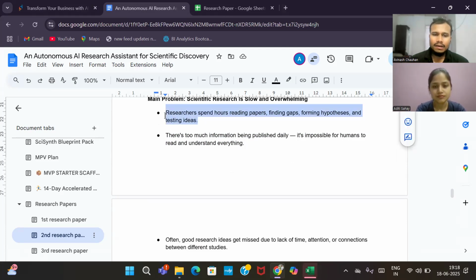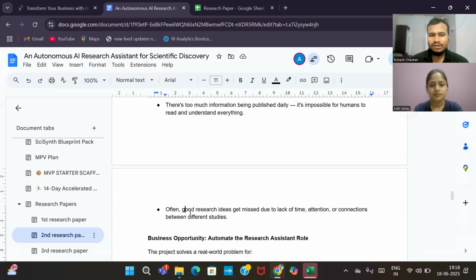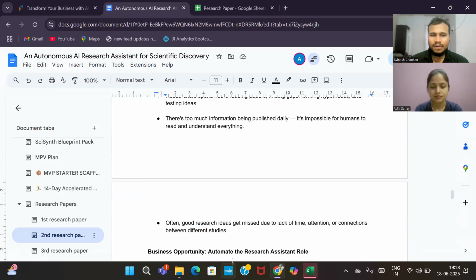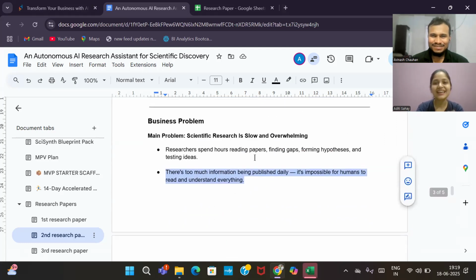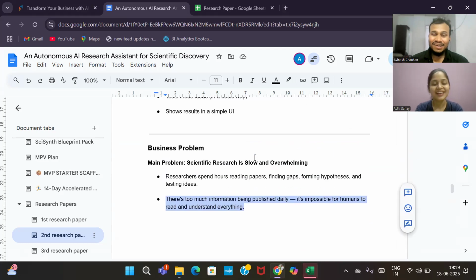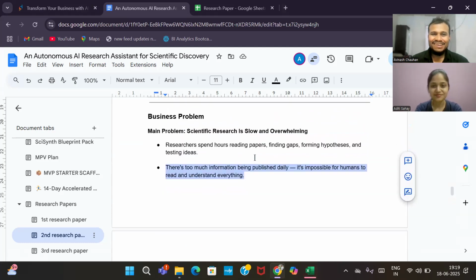Okay, and you can see here, often good research ideas get missed due to lack of time. Again, this particular line is a synonym of the earlier one. Basically, these three lines are explaining each other. Exactly. So how can we crisp it into 2, 3 words?